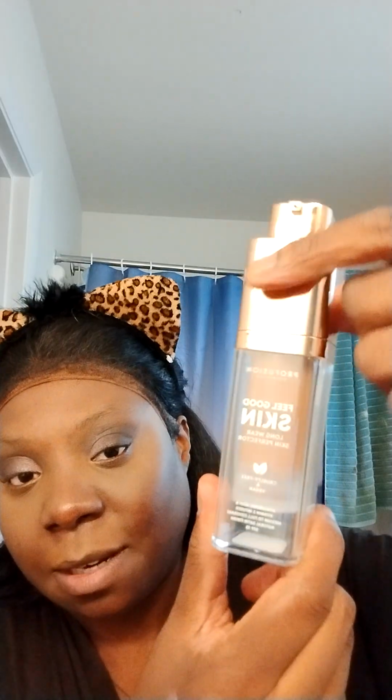But I'm going to tell you this. This is the first time ever using it. I could not pump this stuff out to save my life. I don't know if I got a faulty one or what. It brings up the packaging, this kind of brings this down, and you wind it up, and that's that. I was sitting here pumping and pumping and pumping, and nothing is coming out. I don't know if I got a faulty one or if there's a tab on it that I can reach. I'm still trying to figure it out.